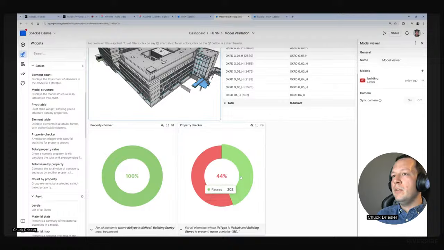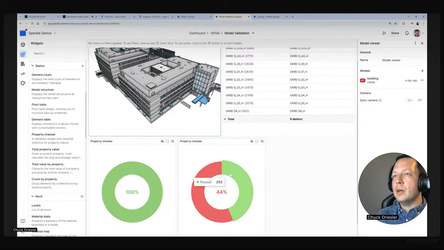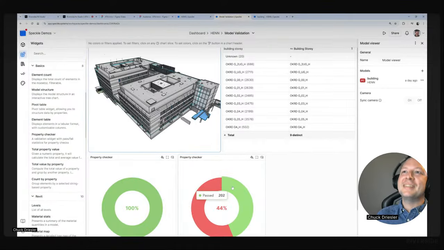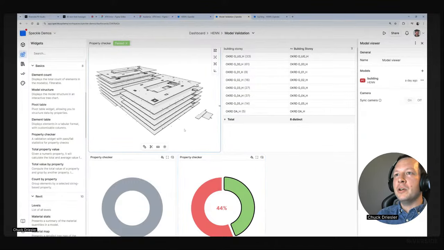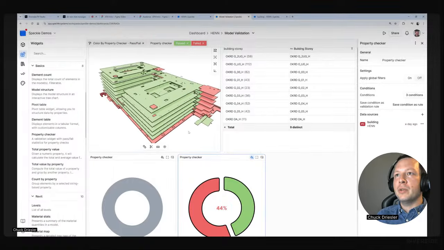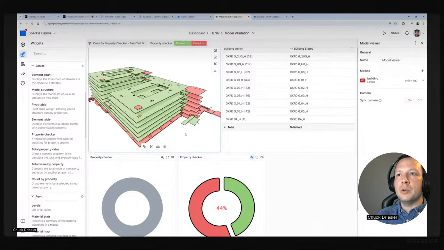This is also useful even when it's not a check, but when it's a categorization. So you could say something like, I want to know all of them that have a classification of some type and all of them that don't. And because all of the widgets are context aware, or know what they're related to, I can click on any of these checks and immediately get shown which things are complying, which things aren't complying, and I can even colorize them so I get a pretty clear, quick read on where things might be having trouble.